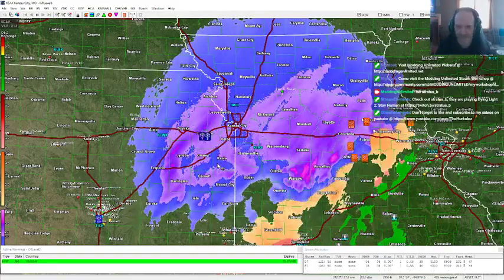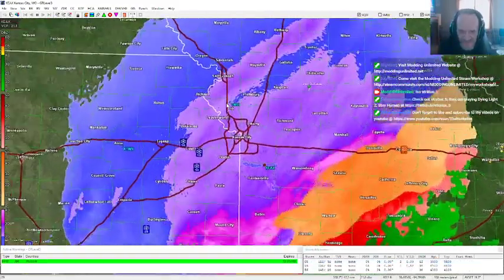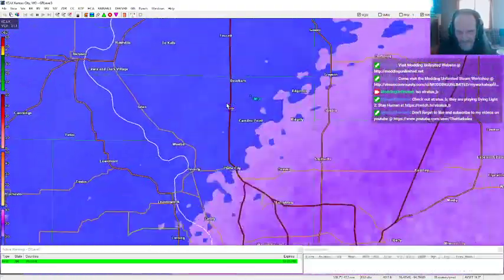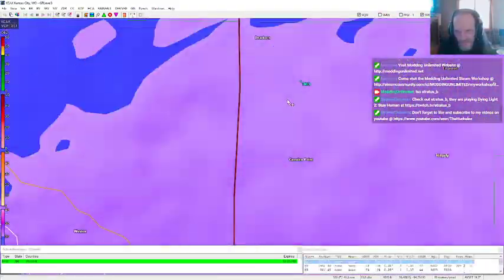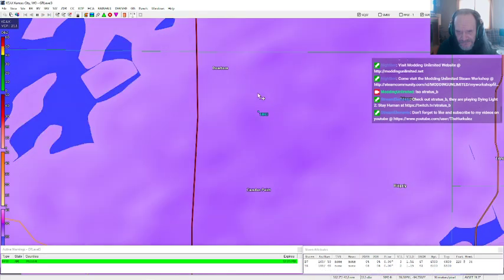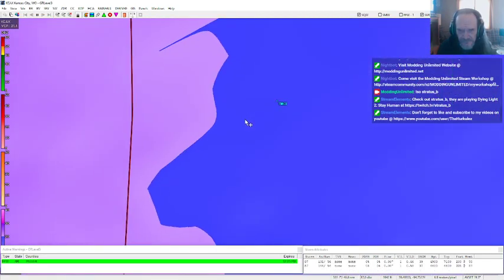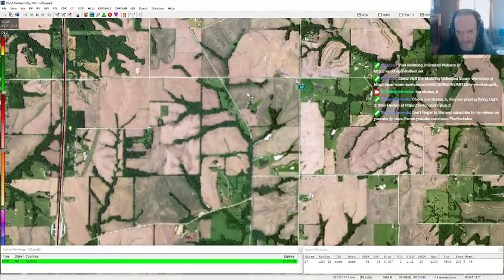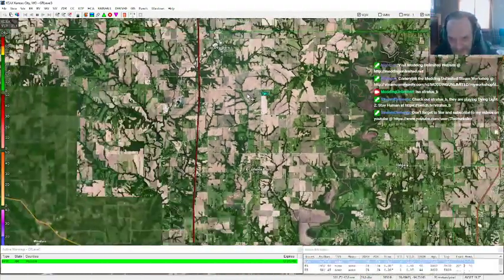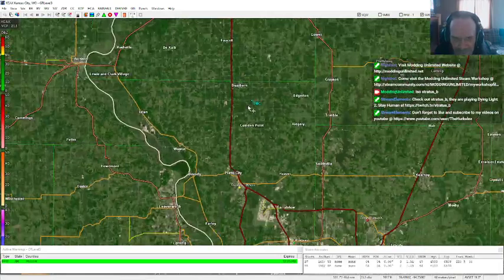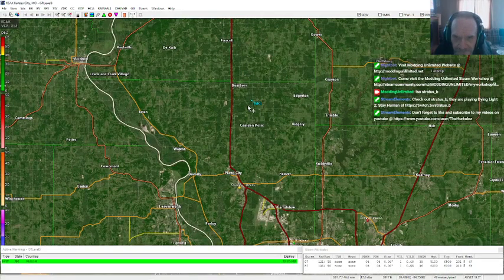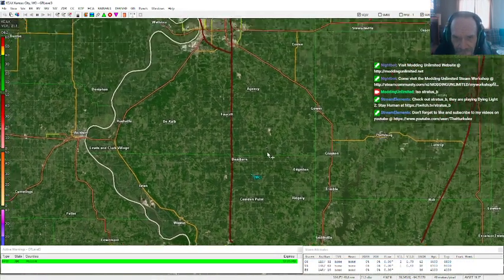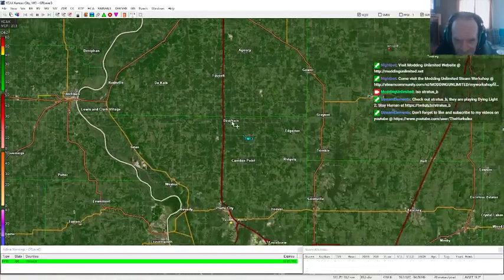I don't think this will let me zoom in to see the airport. But right there's the airport. Let's see, that's not the airport. I don't see the airport. That's too far north.